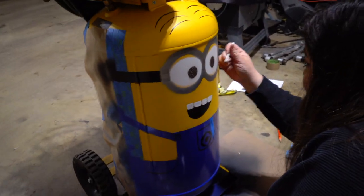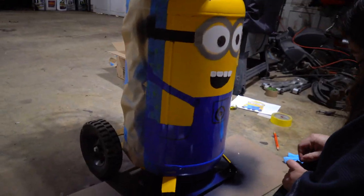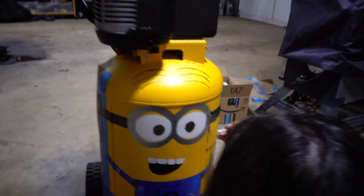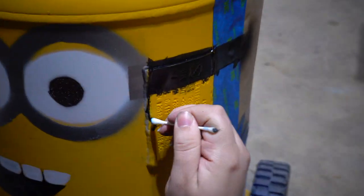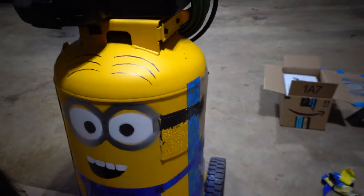Getting it all fixed up. Well, Emily is. But this side looks flawless now. I'm just working on this side. We have a lot of runs. But we'll get that straightened out.